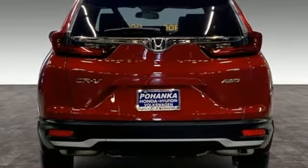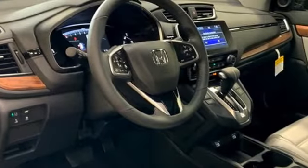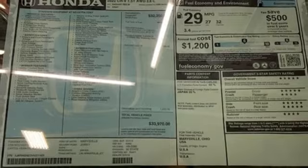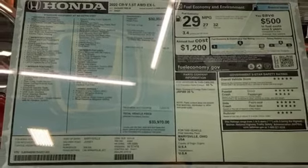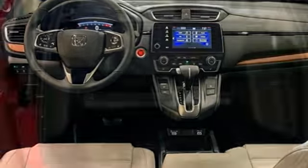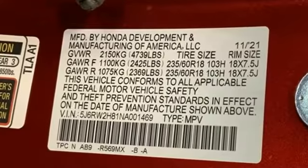It boasts an impressive list of features like these: continuously variable automatic transmission, front heated leather bucket seats, streaming audio, auto-dimming rear view mirror, dual zone climate control, remote engine start, external memory control, express open and closed sliding and tilting sunroof, doors and push button start proximity key, and intercooled turbo inline four-cylinder engine.